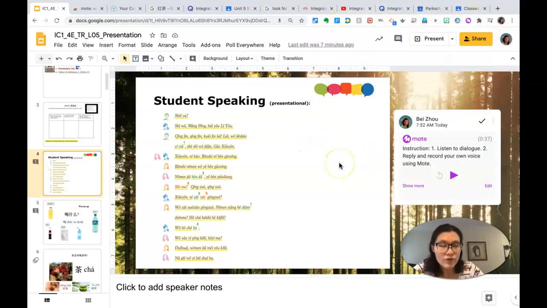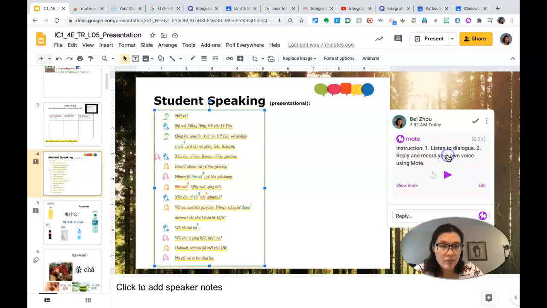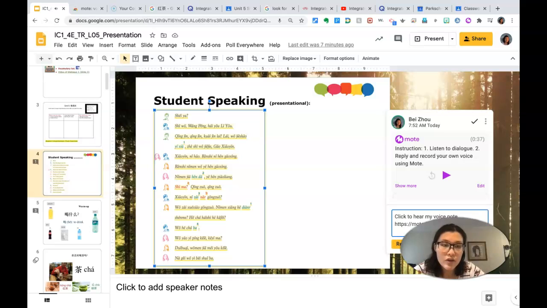So after you add it, you can just click on my recording, and then when you want to record a reply, you just click here and read over it. 谁呀？是我王鹏，还有李友，请进，请进。And click done. It takes a little bit of time to think, but you can just click reply here.